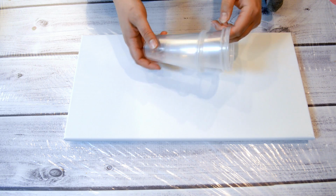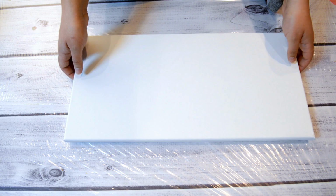Hi guys, so I thought I'd do another swipe, and I thought I'd show you guys how I mix my colors. So I showed you in the little shot glasses, but I'm going to show you with the bigger cups how I mix them, and then I'll do a swipe after. So this is the 10 by 20.